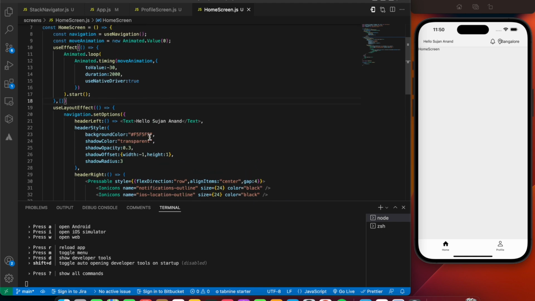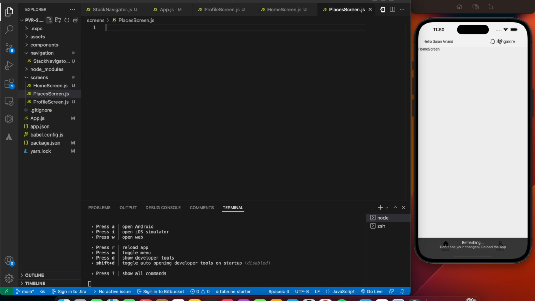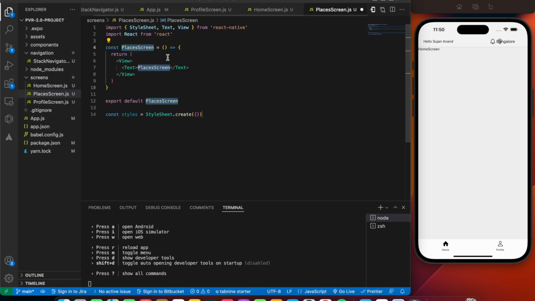The next thing we'll be designing is the places screen. So let's go ahead and create our screen first. In the screens folder, I'm going to say new file, PlacesScreen.js. Okay, rnfes to get the shorthand snippet. Save the file. Let's include this places screen inside of our home stack screens.